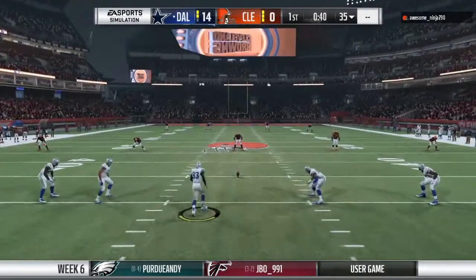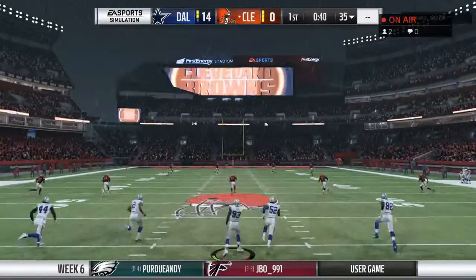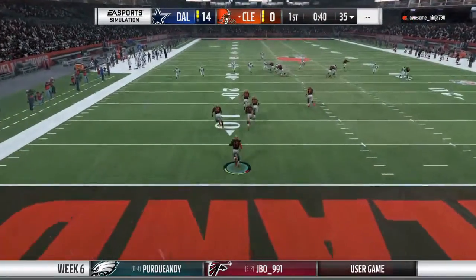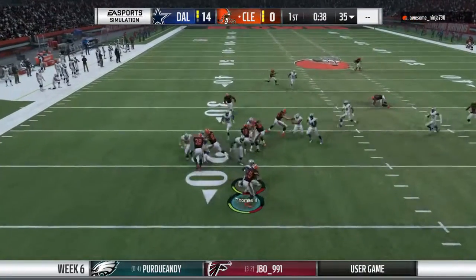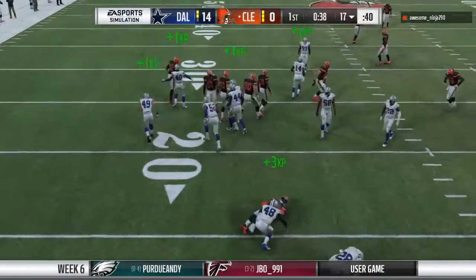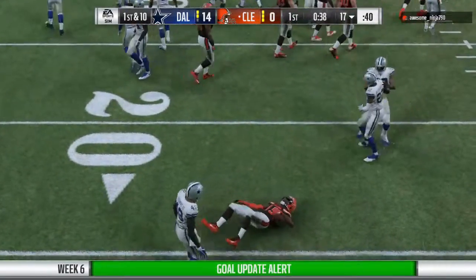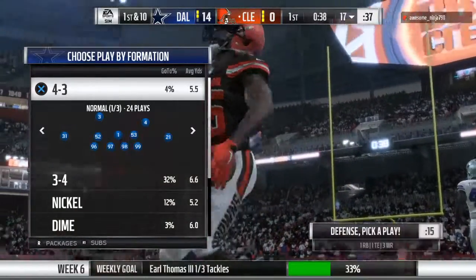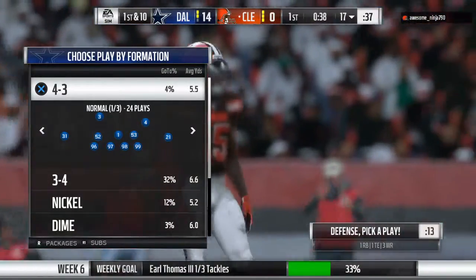Lutz now to kick this one away. This is taken about 7 yards deep. And he will be brought down here at about the 17-yard line. And now the Browns coming out on the field. Already down 2 touchdowns here in the first half. This becomes a pretty important drive, doesn't it?